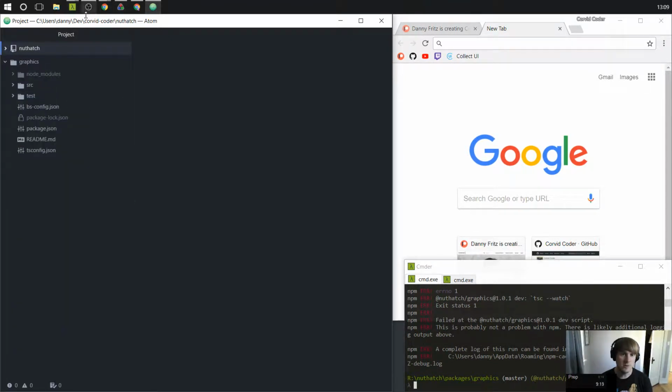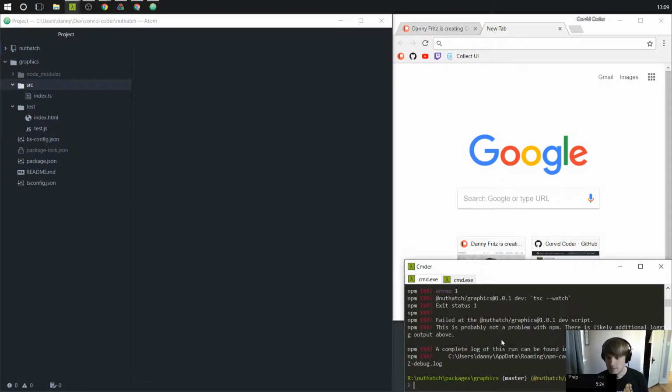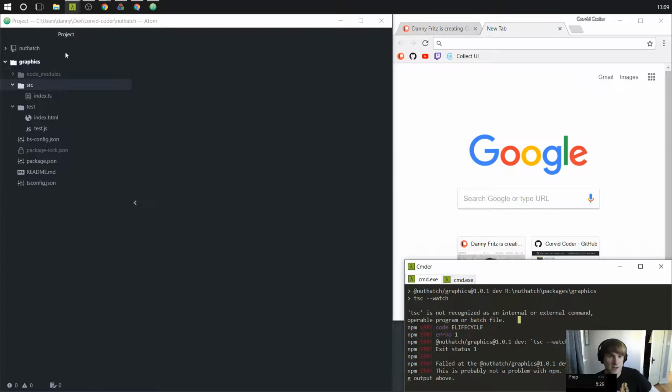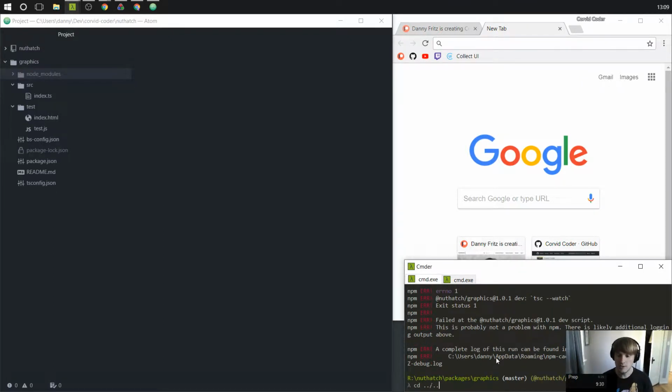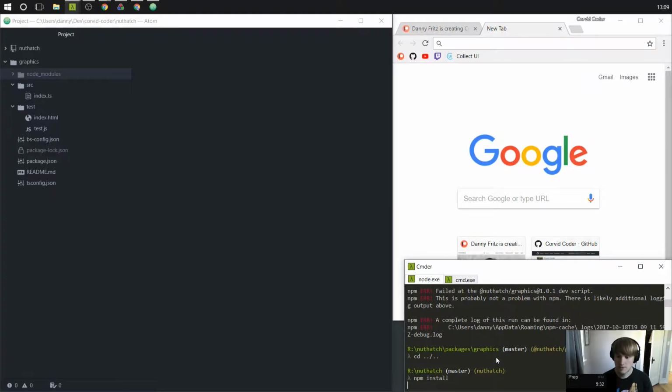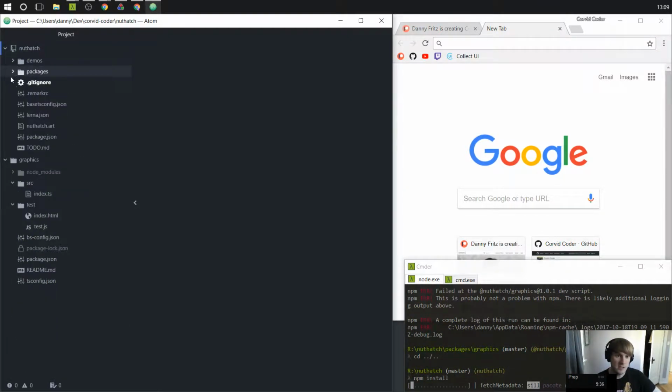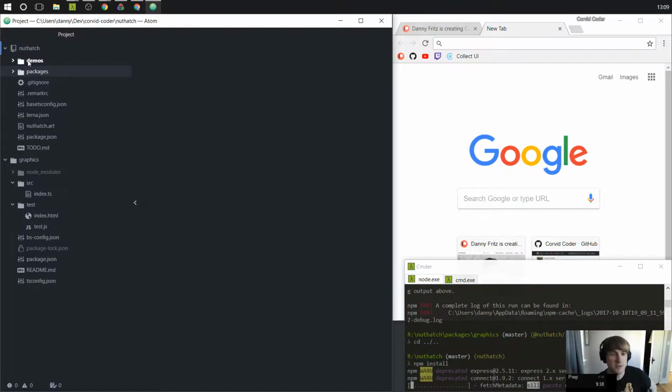Actually, this isn't where I want it. Oh, this is where I want. Okay. So we have node modules now. TSC is not a recognized internal or external program. Must be installing it in the directory above. We'll npm install everything inside Nuthatch. Indeed, there's no package or node modules here.